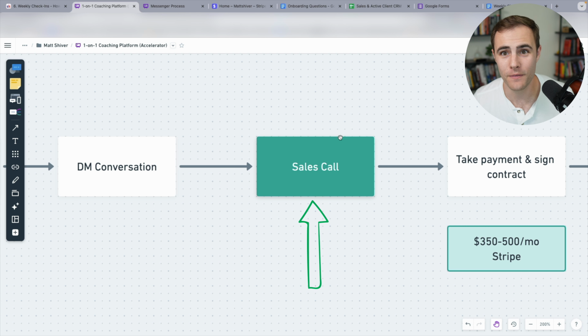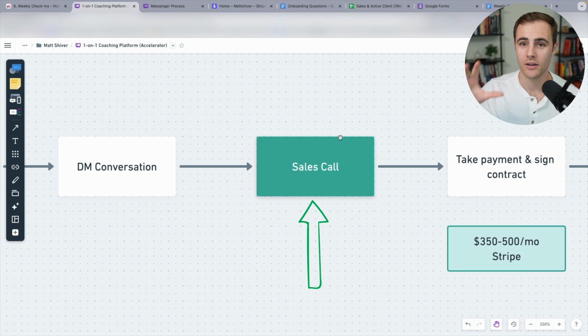Or they might not be sure if they want to make a change until you ask them the right questions, okay? So again, the process for Messenger and the DMs and the sales calls are very similar, except you're going to get more emotional on the sales call. How does this impact their life? What do they really want out of life? Why is this important to them? We're going to get those deeper questions.